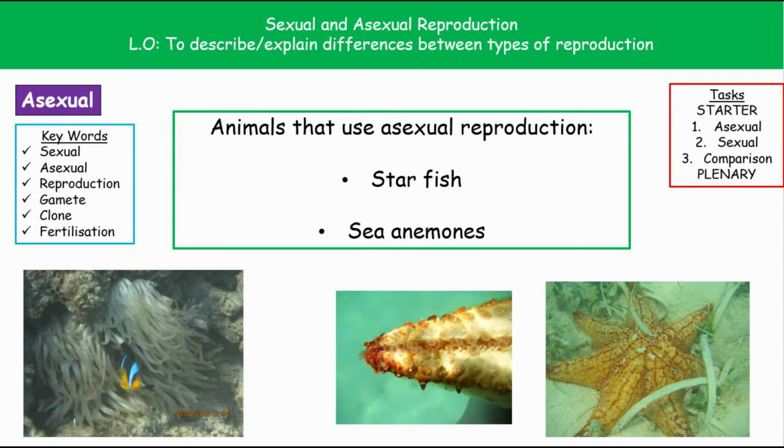It's a creature that looks kind of like a star with various points depending on which particular species we've got there. And we've also got the sea anemones. So the bit that Nemo hides in Finding Nemo, those sea anemones also reproduce using asexual reproduction. And you can see them in the bottom left corner there, conveniently with a little clownfish there too. Not that I spent ages just hanging around the anemones trying to find a clownfish in an anemone just for this picture. Of course I wouldn't have done such a thing.